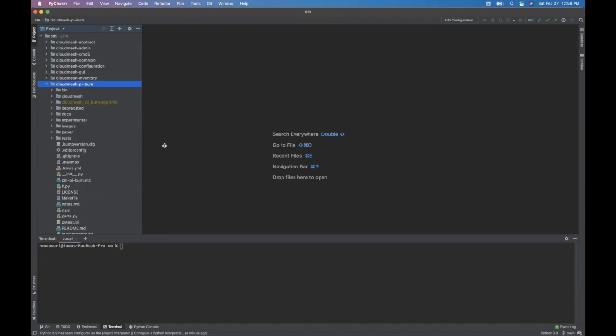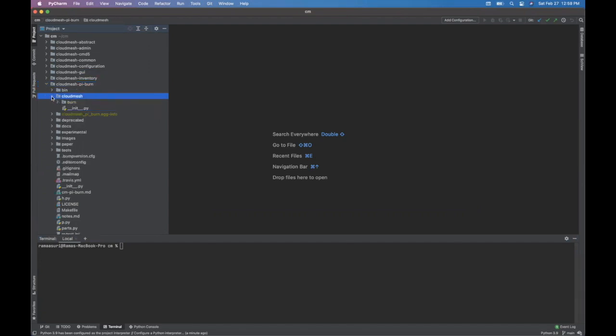So here we want to take a look at the source code where we have developed this. The source code is under Cloudmesh and under burn, and there we have multiple locations. We have it under GUI, but we want to go first to command, because this is where we have the command defined. I want you to go back to your other terminal and do once more the help message for everybody, so that they can see what we are talking about.